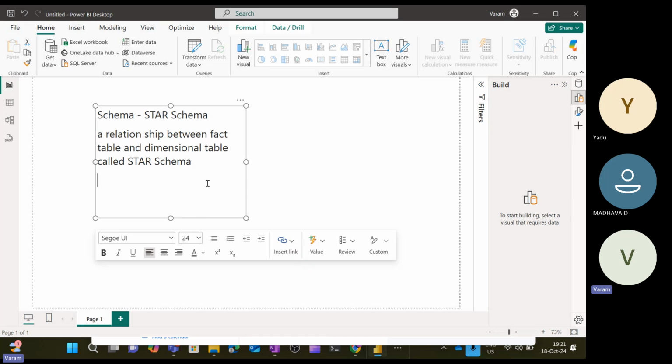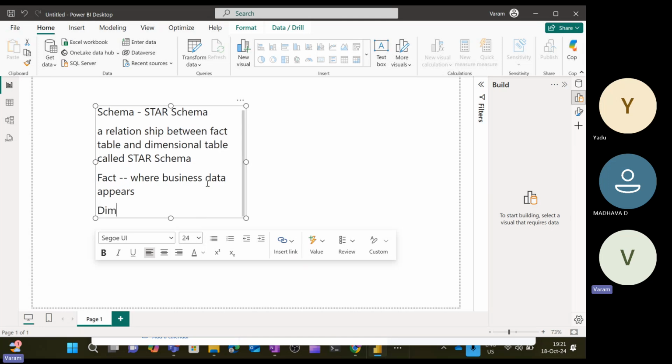What is the fact table? First of all, the fact table is very clear: where the business runs, where business data appears. People call the dimensional table the dimension table, and people also call it a dim table.